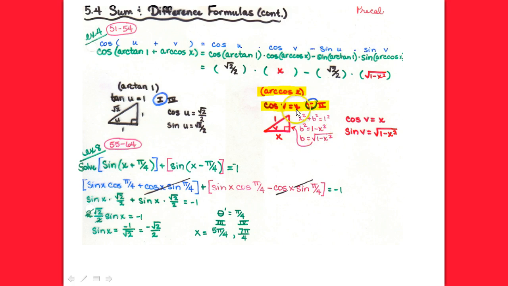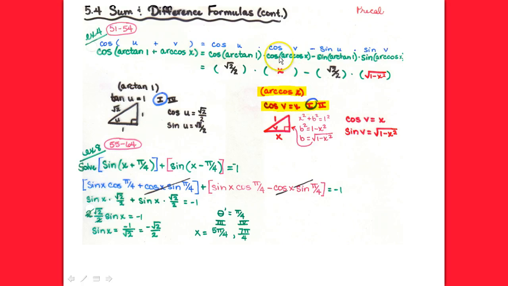Then, because this was a positive x, I know I have to be in the first quadrant, because if it were a negative x, I would have been in the second quadrant. So the two pieces of information that I have to get from the inside arc cosine x is that I have to get the values for my triangle, and I have to get the quadrant that I'm in. So we've got both of those things.